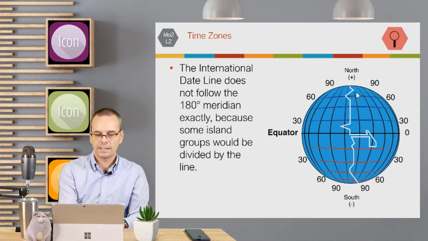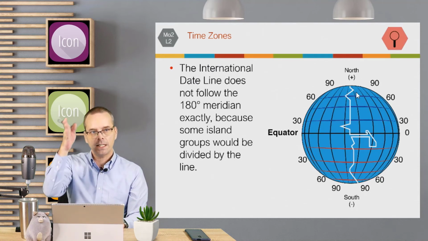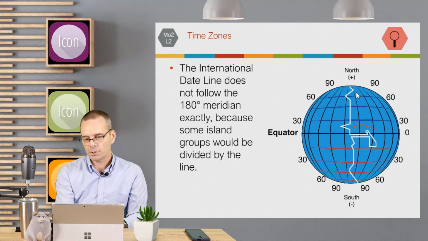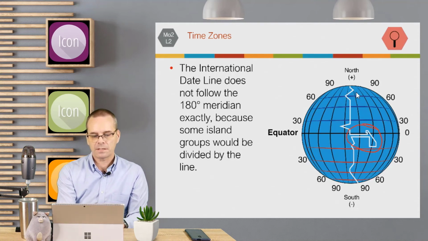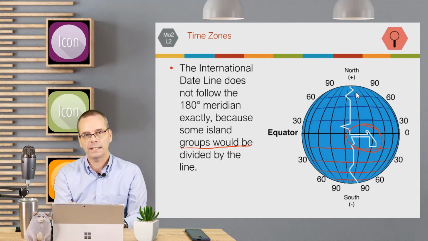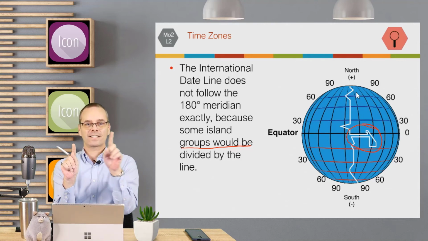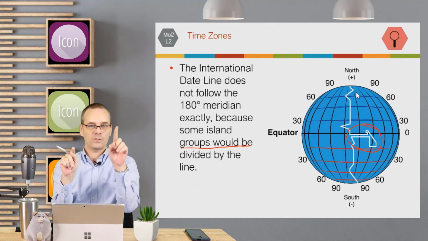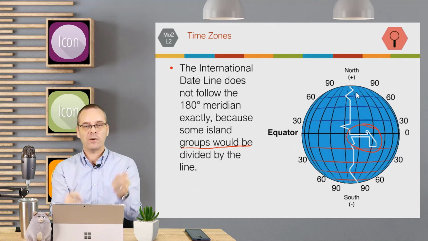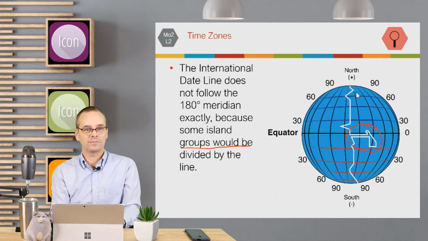Again, make sure you understand the international date line does not follow the exact 15 degrees that we talked about. For example, you see this strange little shape here. That is because there's a group of islands out in the Pacific, and they didn't want to be divided up. Their space is very far apart, so they kind of manipulated the international date line so you wouldn't travel from one island to the next island, and it's Tuesday here, but it's Wednesday here. So to help them out, they did this little redesigning of the international date line.